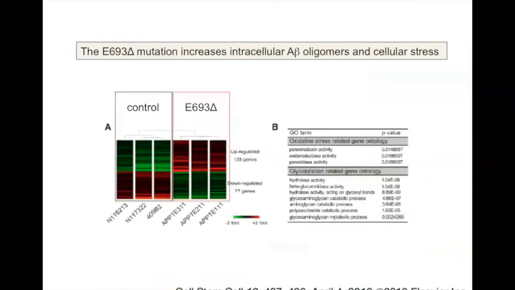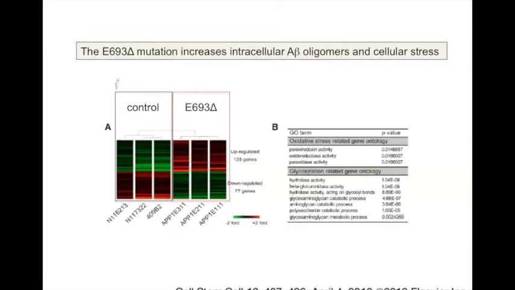They then did a gene expression study, and what we're looking at here is something called a heat map. A heat map basically says that all those genes that are expressed at very high levels will code as red, and all of those genes that are expressed at very low levels will code as green. So it's a very convenient way of picturing patterns of gene expression. So what can we see?